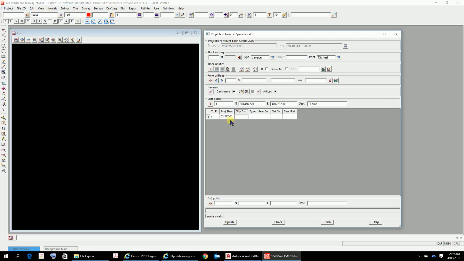We put in our distance, which is 146.47, like so, and then the type. Now you can right click in there, and it gives you an option. Now we're traversing here, so that all goes in there, and then that's going to IBJR.